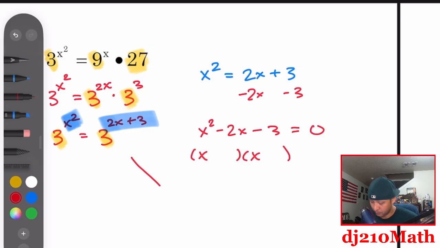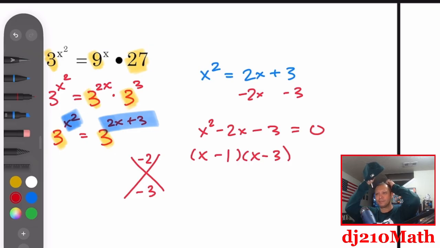What two numbers multiply to make negative 3, but this time add up to negative 2? So it's still 3 and 1. But this time it's going to be negative 3. Oops, why'd I put 3 and 3? It's 3 and 1. Doesn't matter which one, 3 or 1. So it's negative 3, negative 1. Oh, no, wait, that's not true. That's not true at all. That's super false.